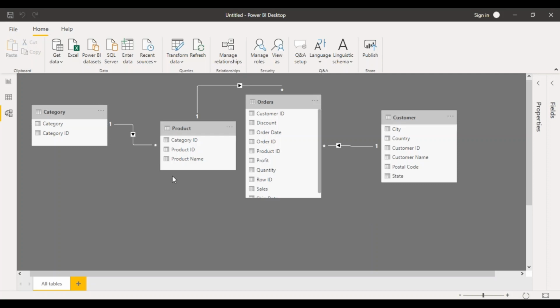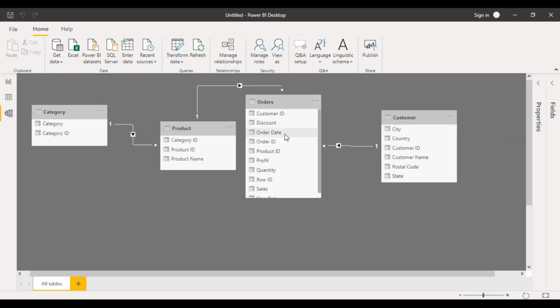So it is a data model, and in any relational data model, we have different kinds of relationships between tables, and the relationships define how the data is to be joined between the two tables, or how the data is related between the two different tables. For example, we have the orders here. Now in orders, we have some data relating to each order and the customer that has given that order. So to relate it to the customer table, we have a field called customer ID, and that is able to relate it to the customer table over here that also has that column called customer ID.